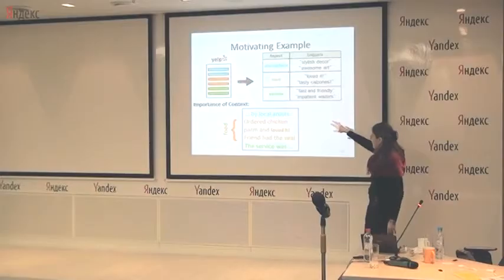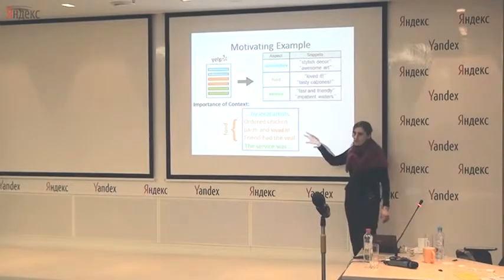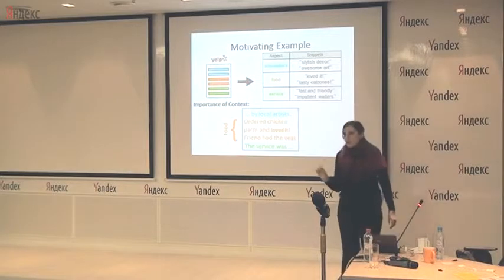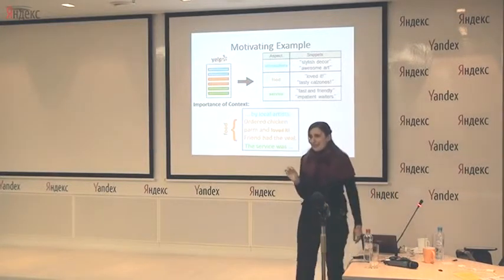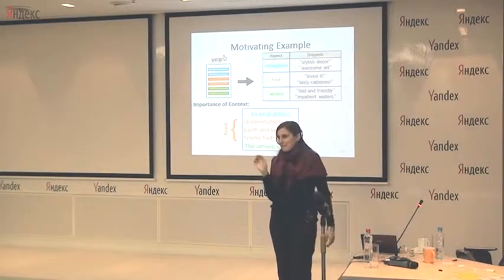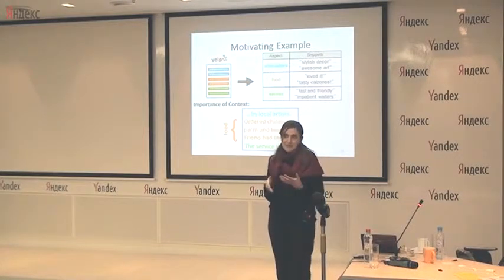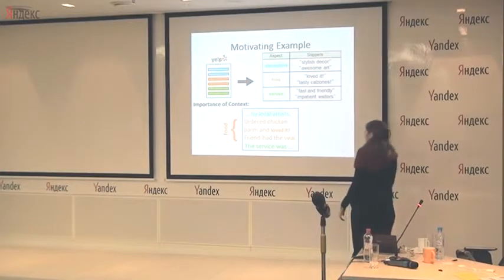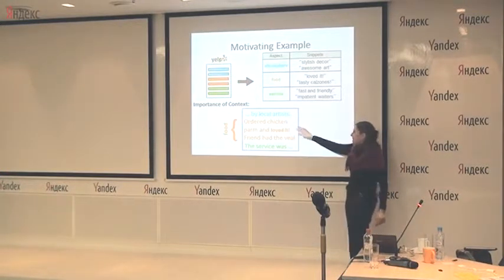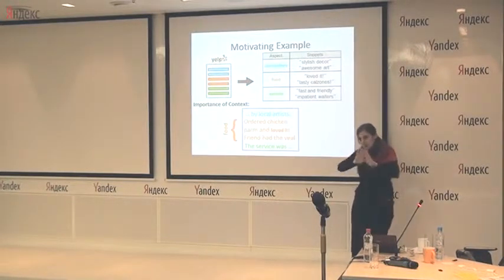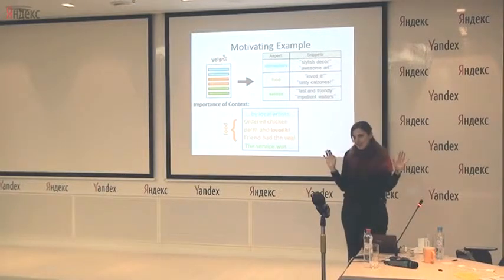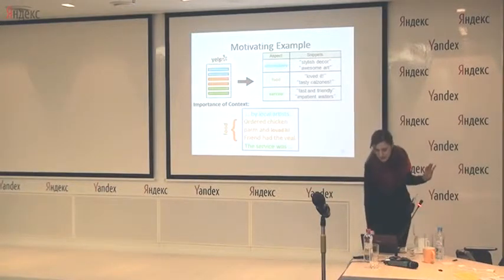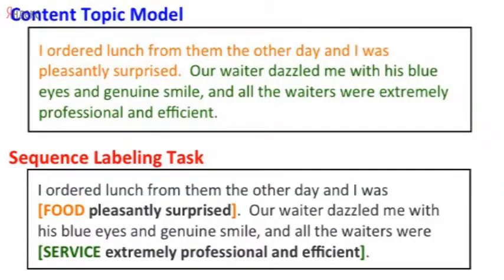Now you can see that whenever we are doing this kind of extraction, the context is actually crucial. You cannot just look at a sentence alone and extract the phrase, because if somebody said "loved," you don't know what he meant by love. Either he loved the whole meal, or maybe he loved a particular dish. So whenever we have some phrase, we need to look broader than the very local context whenever we are making the prediction.